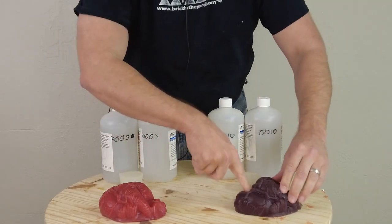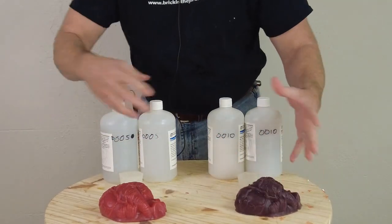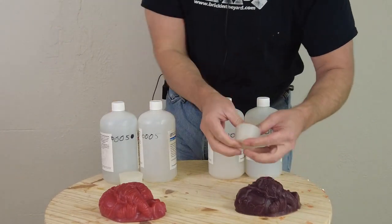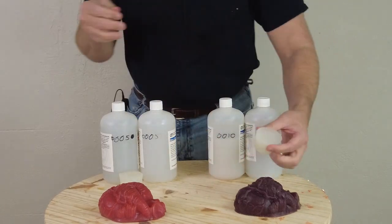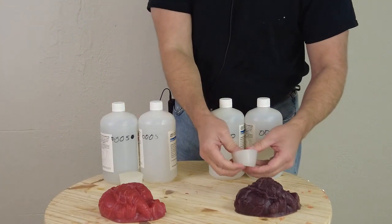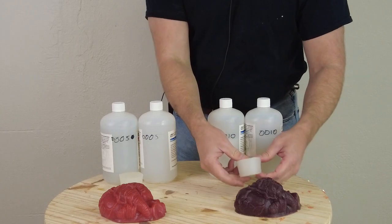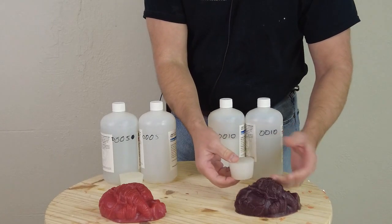The triple O5 is going to initially appear softer because it doesn't have any encapsulating layer. But here is the double O10 by itself — it is very soft and squishy. You can pour parts with it alone, but remember this is a fairly fragile silicone. When you start dropping into that really low double O or triple O scale, you start to lose a lot of those tear strength properties.